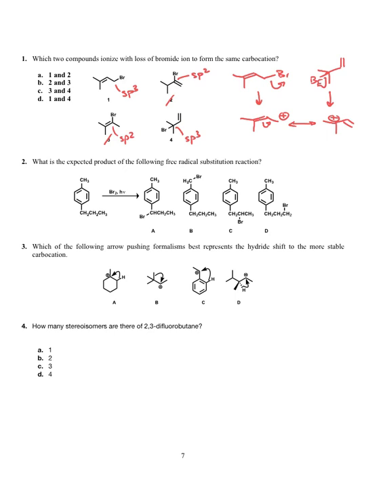Question 2: what is the expected product of the following free radical substitution reaction? So you're given a 1,4-disubstituted benzene derivative, and what I'm going to do first is determine the unique sets of hydrogens. I'm going to put just a dot by each unique set. So we have 1, these are the same, that's 2. These are different, they're the same, that's 3. We have 4, 5, 6. We have 6 unique sets of hydrogen.